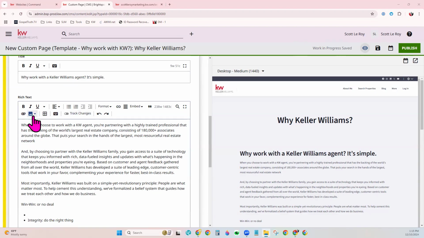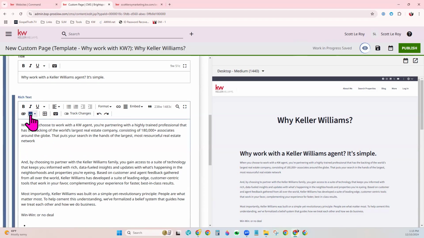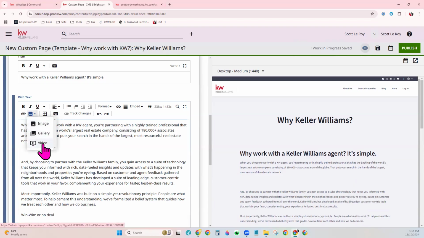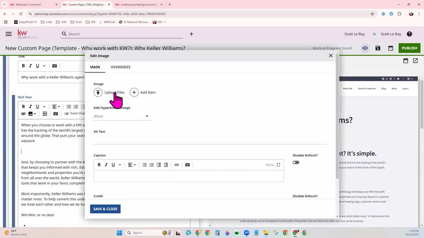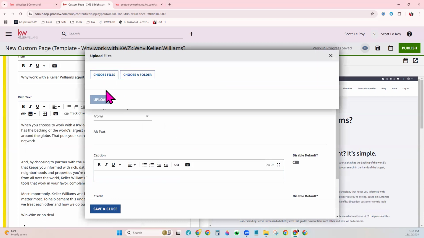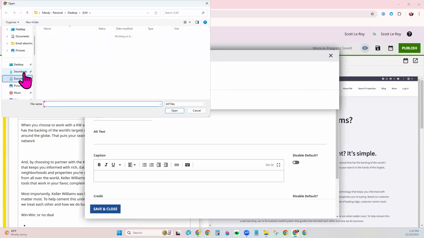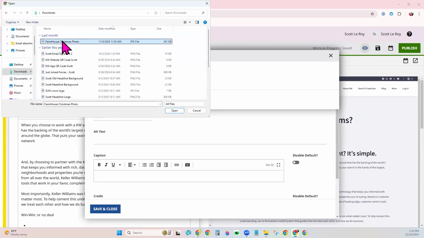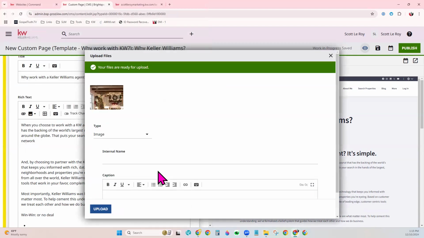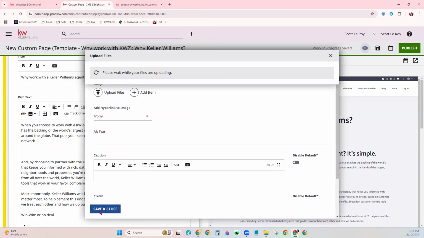And so you can come right here into a rich text module. I'm going to show you this guy a little bit later. He's really robust, but you can actually add photos and stuff too. So let's just say you wanted to add an image right in about here. Photo, one image, multiple images, maybe even a video, whatever you want to throw in this guy, you can do it. So you can click image, upload a file, choose the file. Let's go Farmhouse Christmas for some reason. That just has to be their first photo here. Upload.